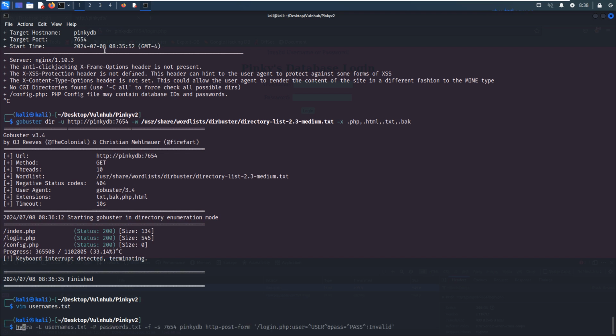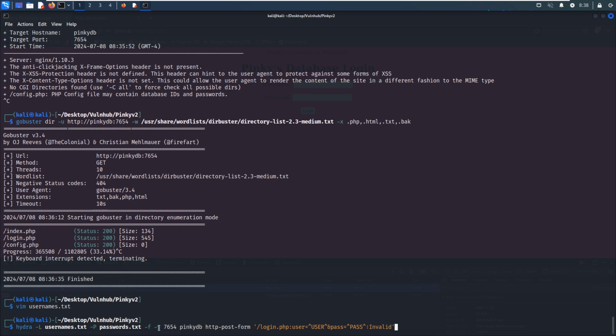So then we can use Hydra, username, and I'd like to autocomplete this command. I use the option -F to tell Hydra that when it finds the correct password or a valid combination of username and password, it can stop there.